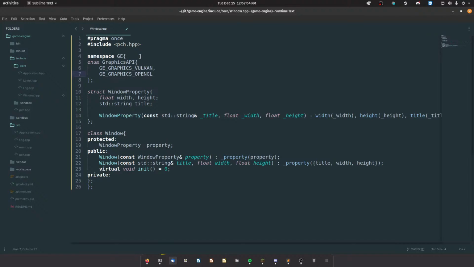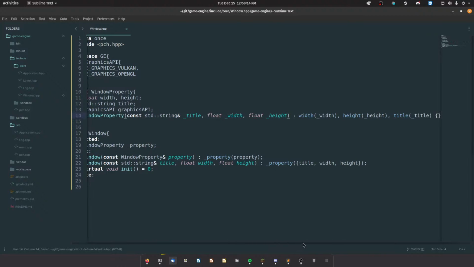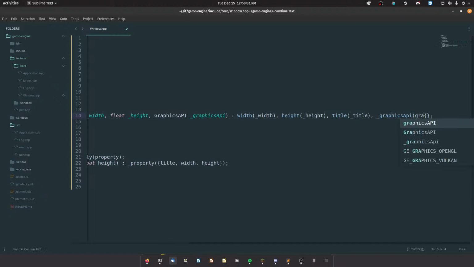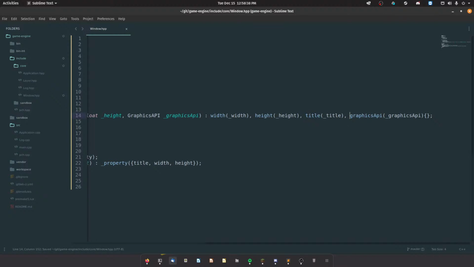It could be more or less later on. So I started the graphics API, and there we go.